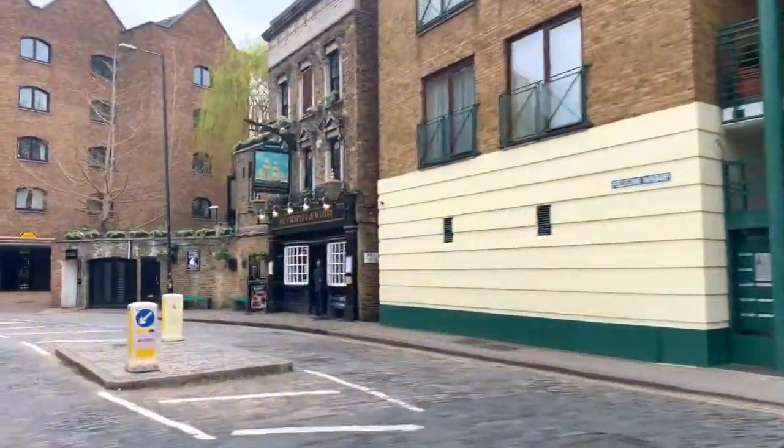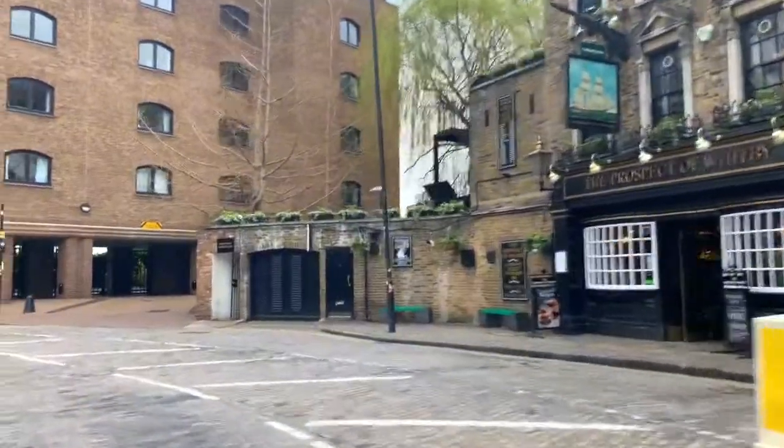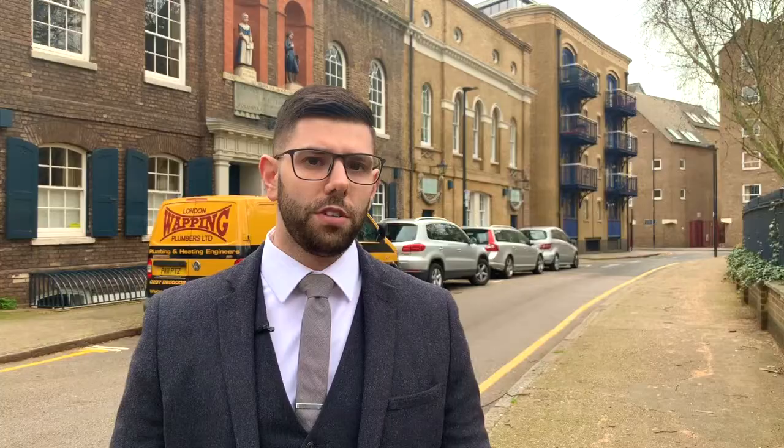Now we're in Wapping right near the High Street. The average property price in the area stands just under £1 million, and the average rent is £2,500 per calendar month. This gives you a yield of just 3%, although this isn't reflective of the area as a whole. If we look at one-beds, the yield immediately jumps up to 3.7%. Investors should also look out for houses that can be developed further with a rear extension or a loft conversion.